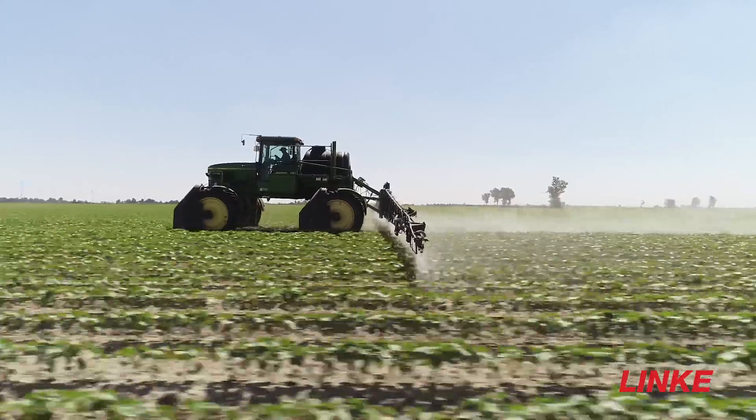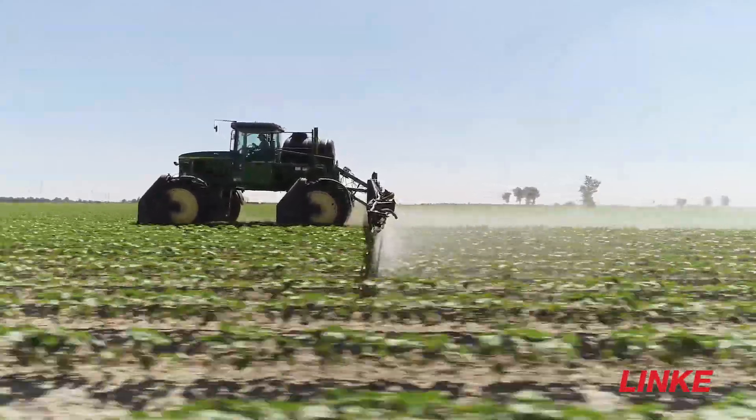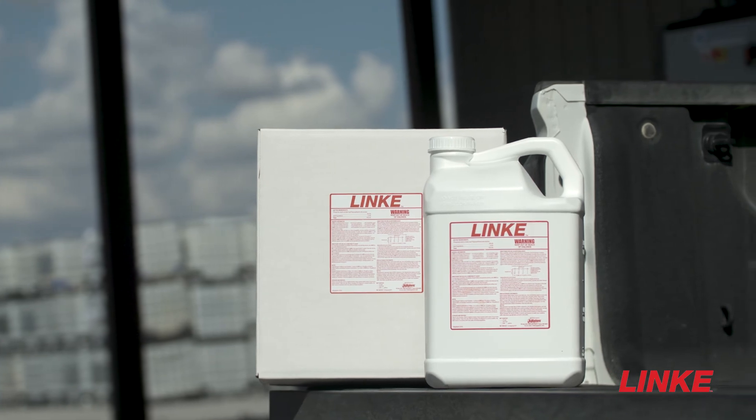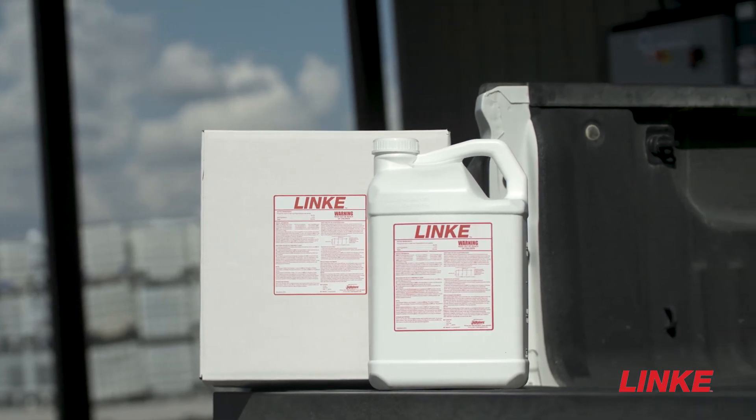We were mixing sometimes three chemicals together — an insecticide and three herbicides — and no problem. We sprayed just as smoothly as if it were water, and our tips were clean also. So either way, we had as good a compatibility agent as you could buy, and then we got the addition of the clean tips. Win-win-win-win, that's AgExplorer.